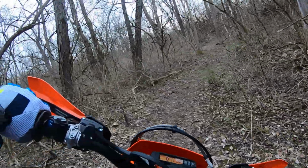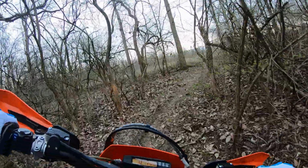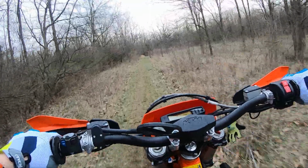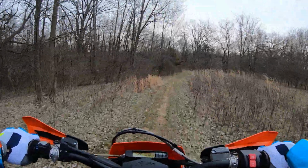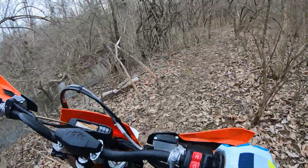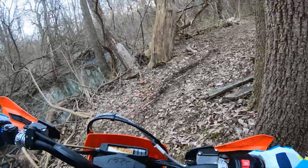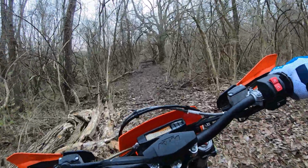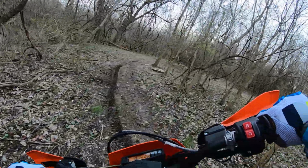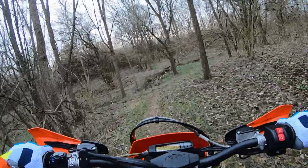But probably one of my favorite factors about this bike is the stealth. Just not making much noise. Oh, spinning it up a little bit. There's still a little soft in some parts of the trails. But the other thing, and this bike weighs like 245 pounds, so it's not exceptionally light. But with the electric motor, you do not have much inertia as far as changing directions, and that's why the thing can, on a tight trail and stuff, it flies.